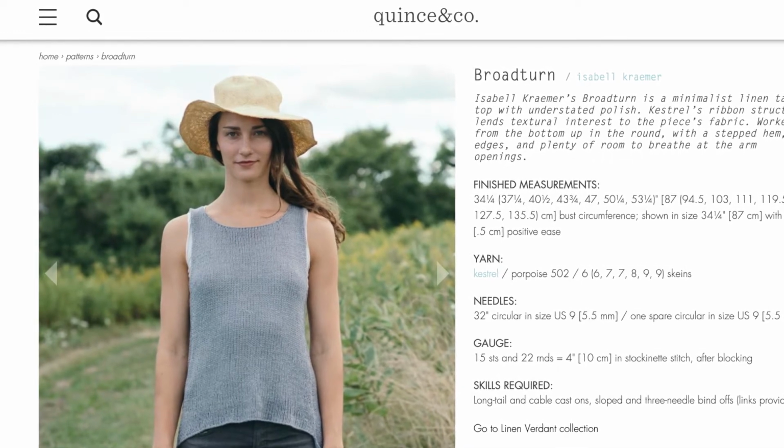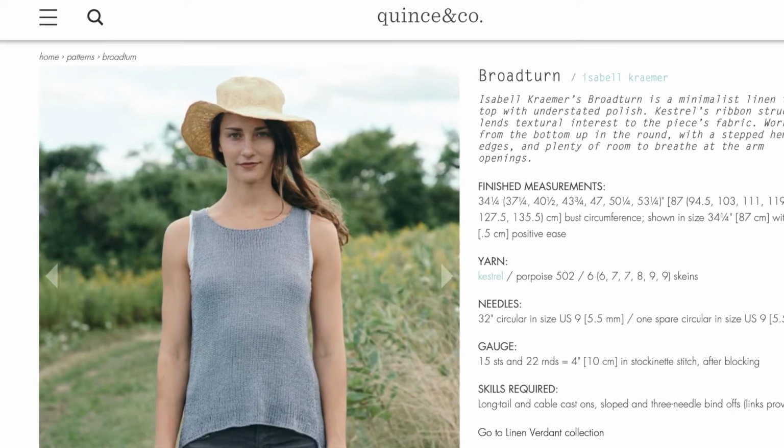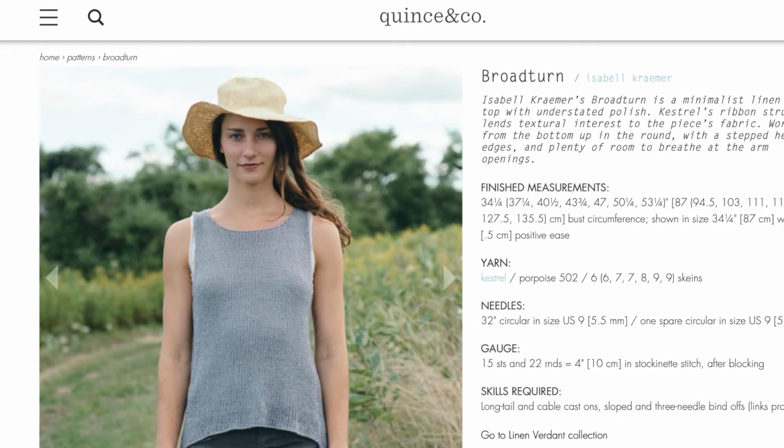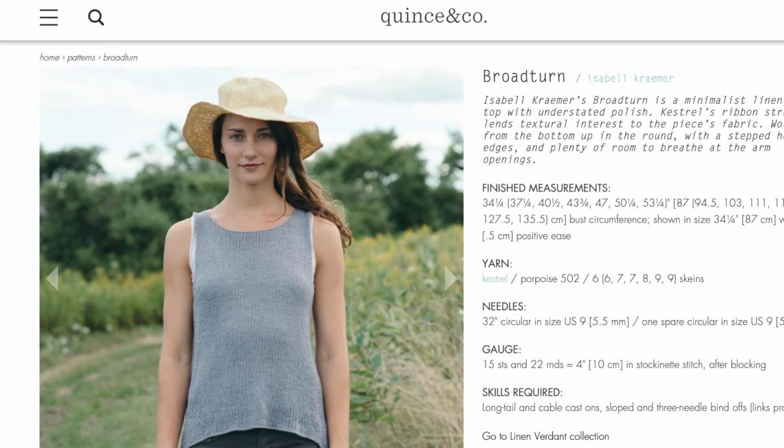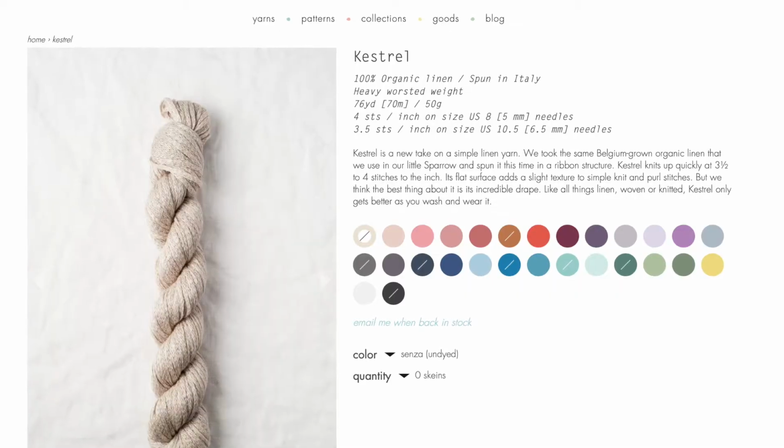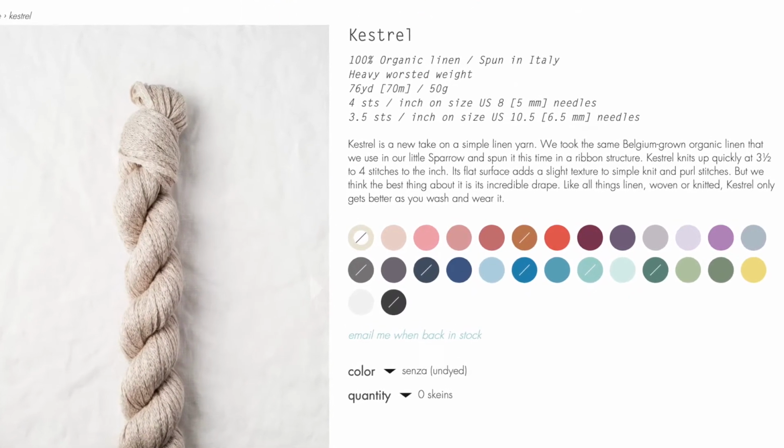You wouldn't want it to stretch out so much that it fell off your shoulders. But drape, we can tell by looking at this that drape is very important to the way this fits. So the thing to look at here is you'll probably want to avoid animal fibers because it's a summer drapey top. So we want some movement, and those we can get from plant fibers. So we know we'll probably choose a plant fiber for this, but we also want to add in some structure. And if you look at the original yarn, it was knit with Kestrel, which has sort of a ribbon structure. So something like that or a chainette type yarn would be a good substitute here.